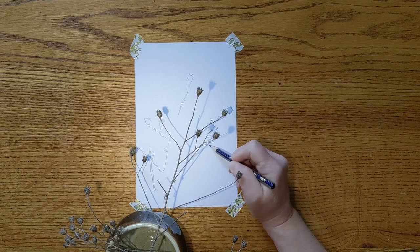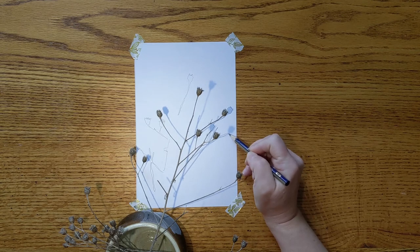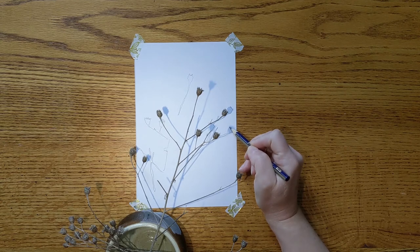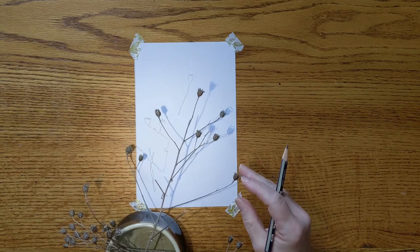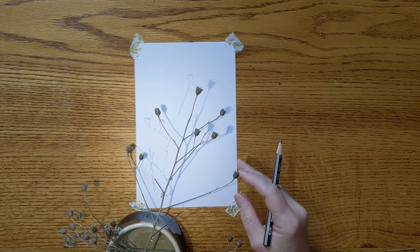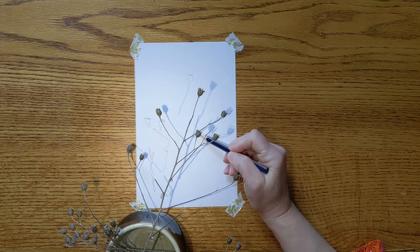This branch is very long, and my hair was getting tangled in it at the back. And that time, I bumped the branch.